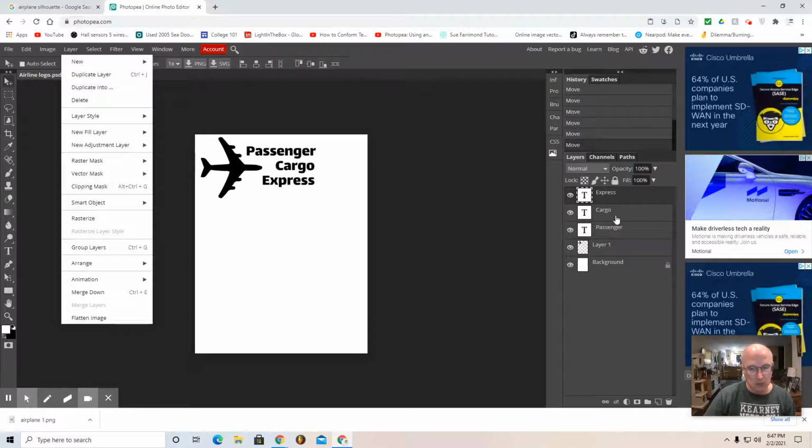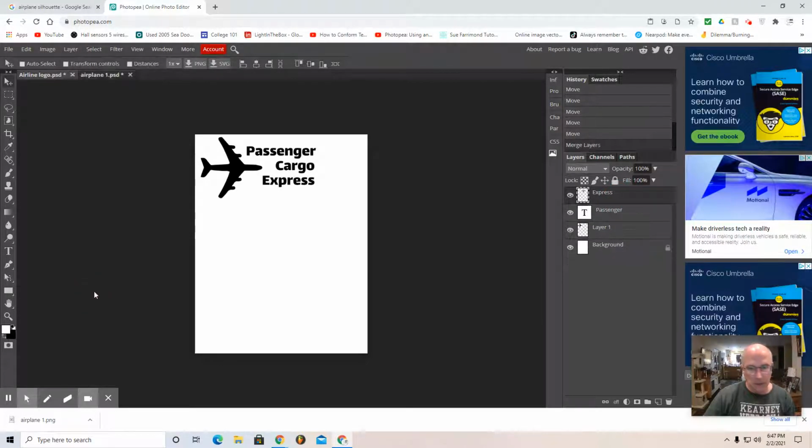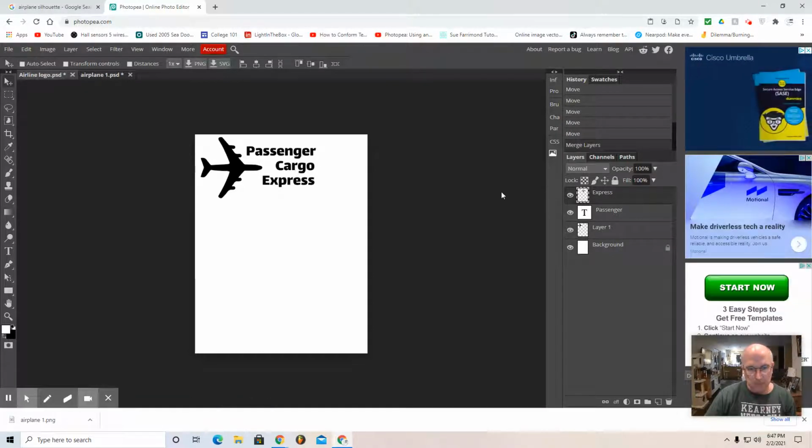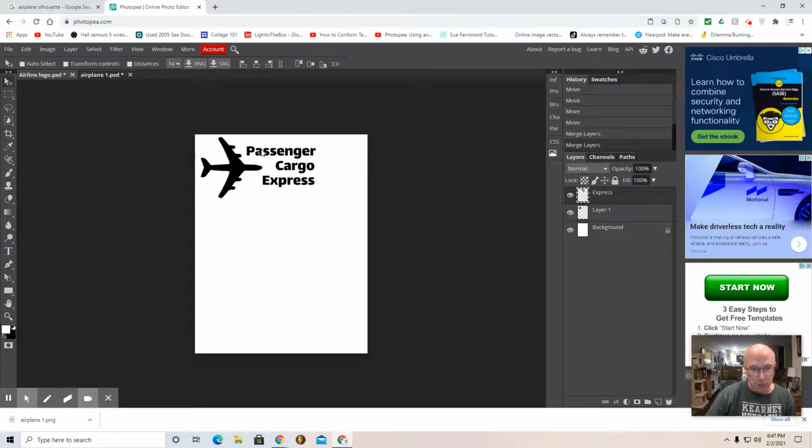So I can go express and then select cargo. Actually, I just select express, go layer, merge down. Now, express and cargo are on the same layer. Now I can click express and layer, merge down. And now I've combined all 3 words, passenger, cargo, and express. They're all on the same layer.